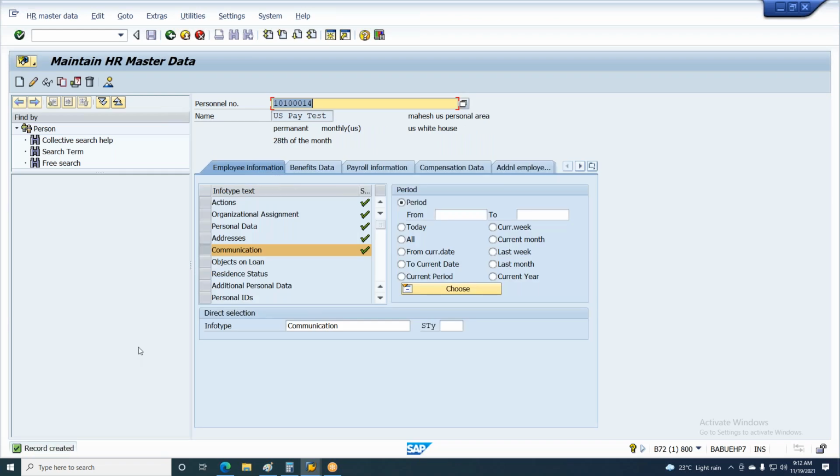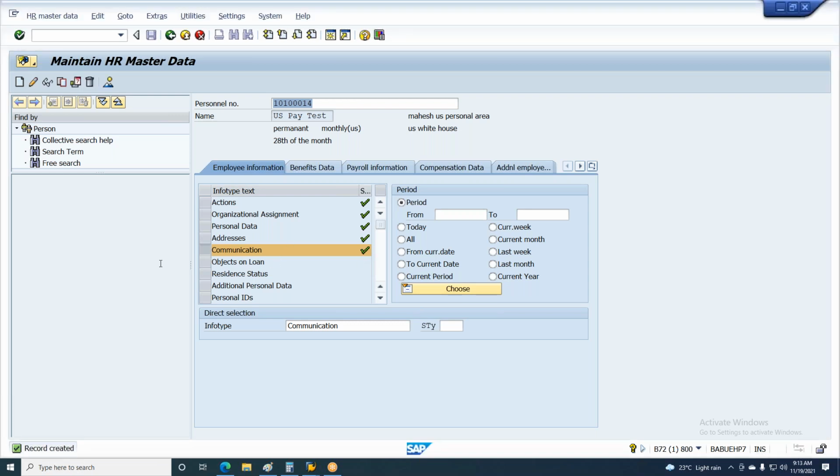The record is saved. Another thing that you need to notice is the response from the system here, record created, in green color. This bar is called the status bar, which will show you the system responses. Green color message is nothing but a success message. You have done it successfully. You created a record successfully. Now the record exists.